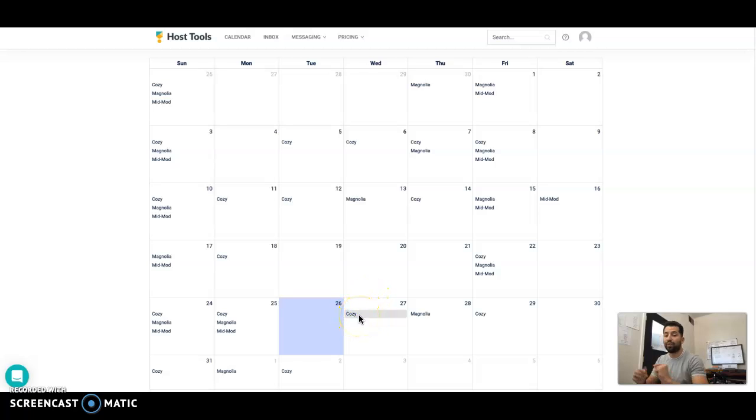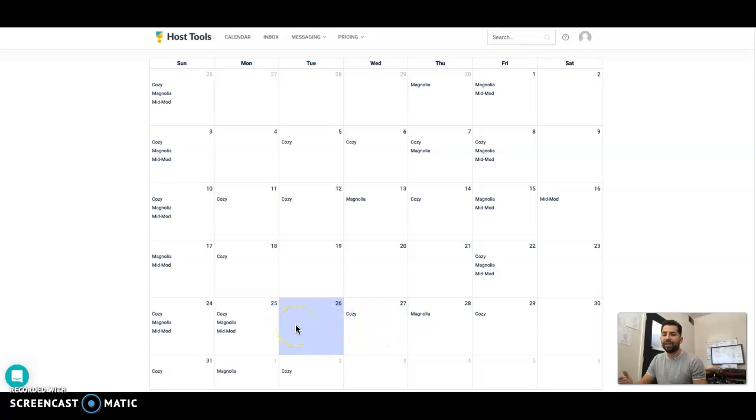But for the most part, you really want to make sure that you check this the night before, and then the morning of, just in case some last minute bookings are booked. Whenever you see them all booked, you know that there's not going to be any availability. But as of right now, MinMod is actually open, so it could get booked for today, Tuesday, and then it would also have to be cleaned on Wednesday. So we have the potential for 2 here.